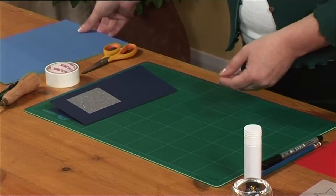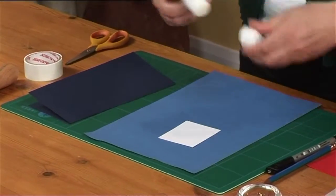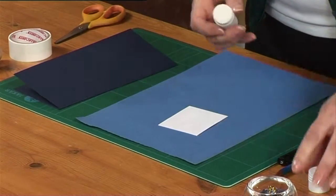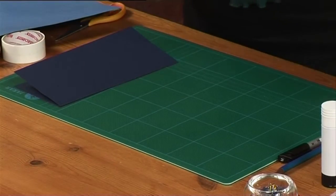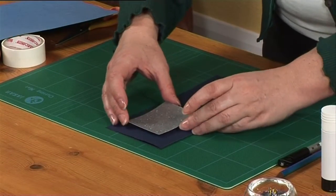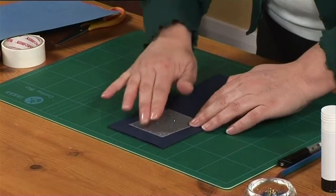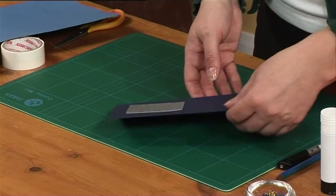And we're going to glue that onto the card. So taking scrap paper for gluing, and pop some glue stick on the back of it. You want to position the glitter paper approximately 2 centimetres down from the top of your card, like so. And now we're ready to make the felt star.